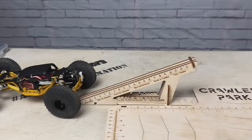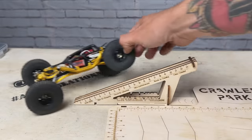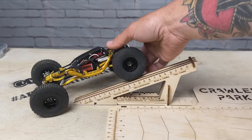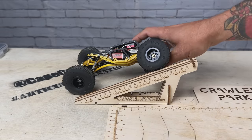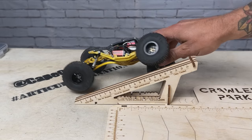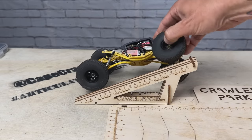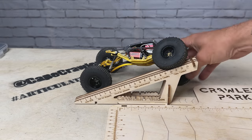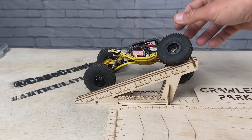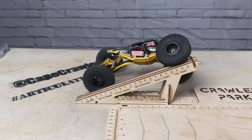Let's check out the RTI on this bad boy. I know this is going to max out the ramp, but let's give it a shot anyway. It doesn't quite max it out like I thought it would, actually. Maybe it just appears as though it flexes more than it does. I'd say 22 on the RTI.